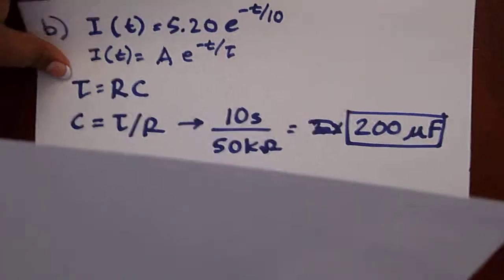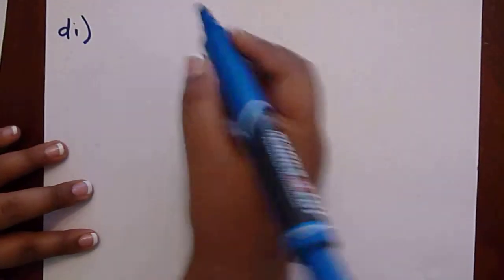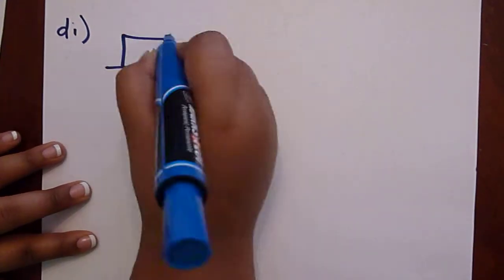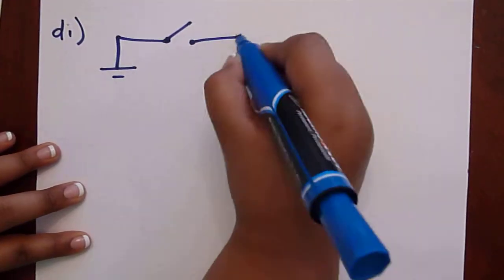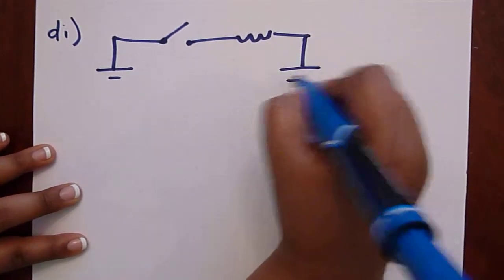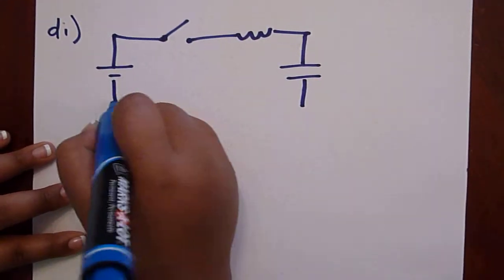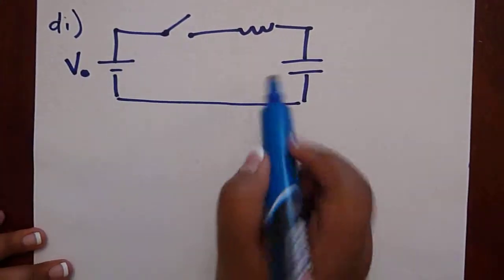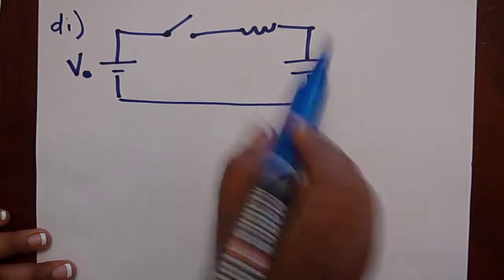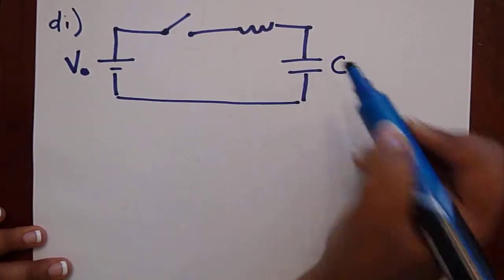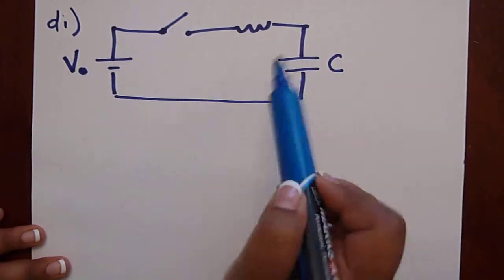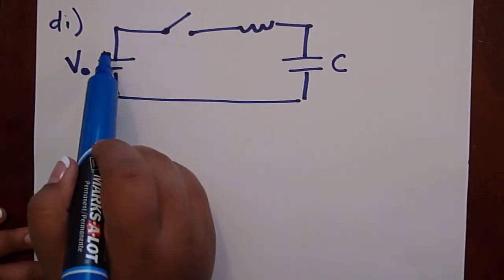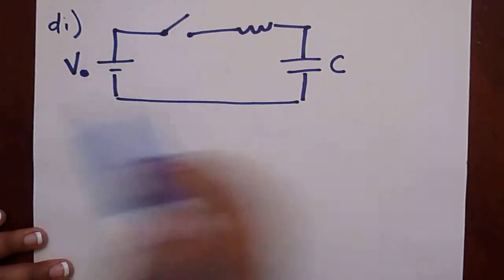Looking at part D1, this is what's given to us. They gave us a battery and a switch. We have a resistor and a capacitor. This is basically what's given to us to start with, and it's what we had in the beginning, but they want the charging time to decrease. So what can we do to the circuit so that the capacitor will get charged faster, so that there's less resistance to movement of the current?